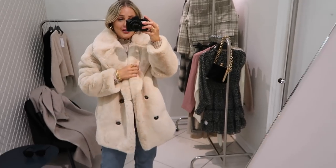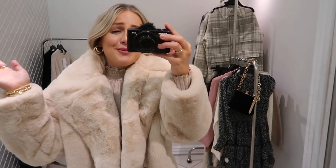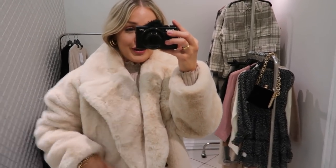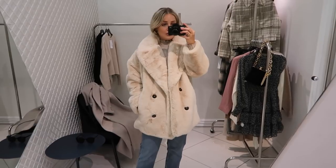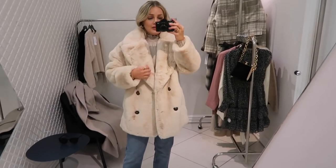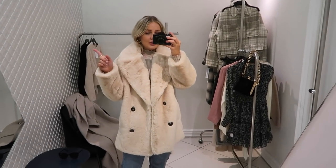And here we have it — the amazing teddy coat. This is so cosy and soft, I can't get over it. I've paired it with a jumper and jeans, which is how I'd wear it. I can't get over how soft it is — it's such nice quality. It comes up big around the collar, has little black buttons, and it's a really nice length — it's a small, and I like going slightly oversized so I went small instead of extra small. It covers nicely without being too long. It's £75 which I think is a great price — it'll last a few years and never go out of style.